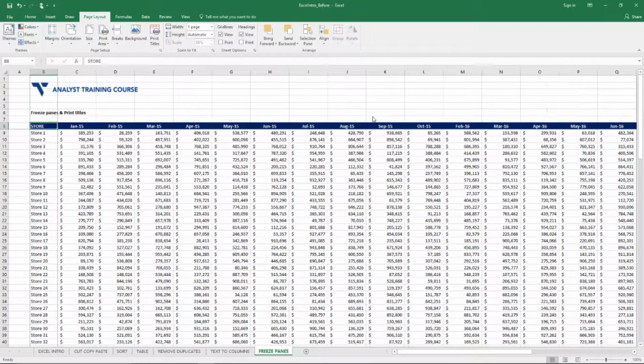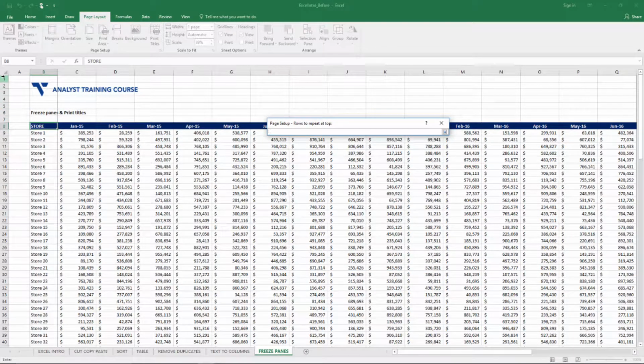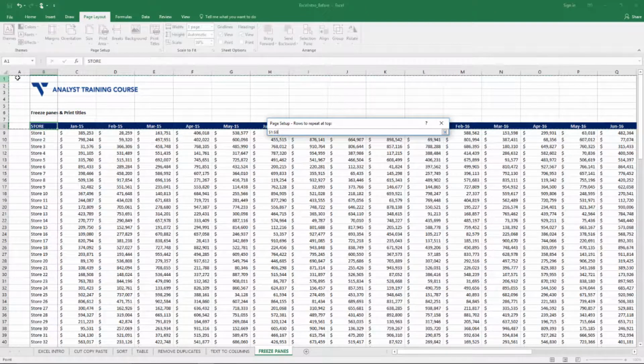And what I'm going to do is come up here to print titles. You'll see that our print area is set here. We can see it B1 through AB109. And I'm going to come down here to the rows to repeat at top. And there's this little up arrow here that I'm going to click on. What I want to do is select rows 1 through 8. And the way I did that is I clicked my mouse on row 1 and I scrolled down all the way to row 8. You can do the same thing with your mouse and the shift arrow key by holding down the shift key and then using the down arrow key to select the same area. You'll see here now I'm selecting row 1 through 8.